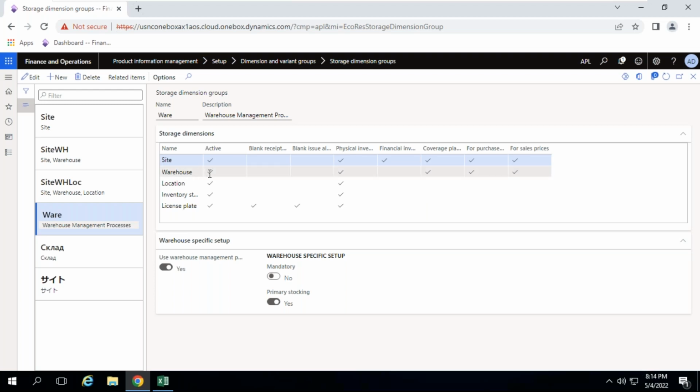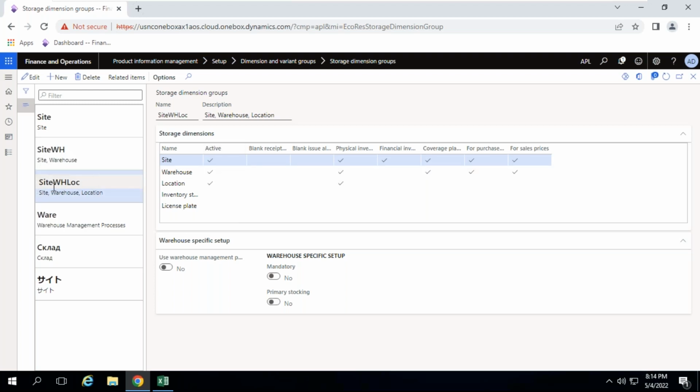Warehouse means Dilshuk Nagar is one warehouse, Amirpet is one, Kukatpalli is one, and Chandanagar is one. In the transaction, you need to decide at the very first which one you are going to use. Usually site and warehouse. Location means the buildings or places inside the warehouse. To understand this further, it is advanced warehouse management, inventory status and license plate.